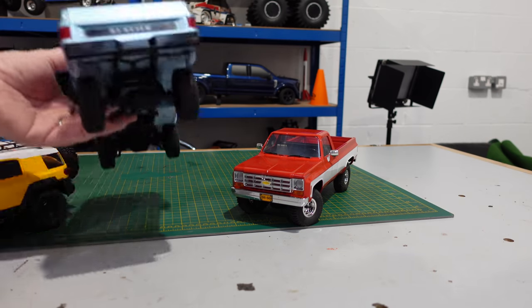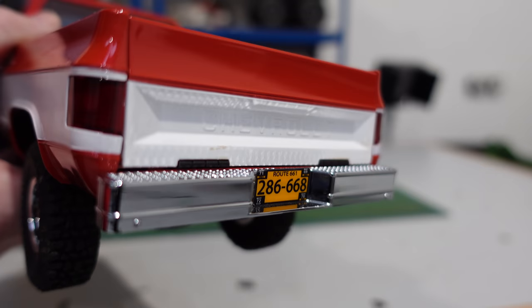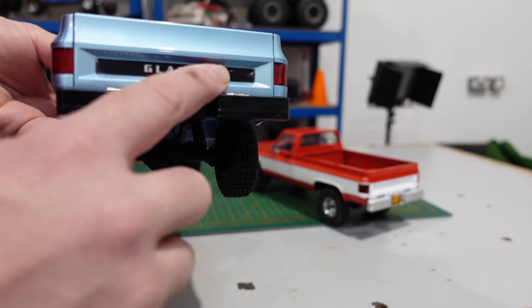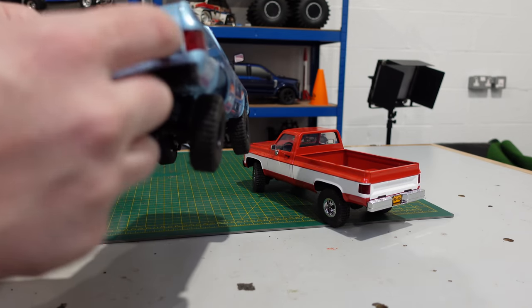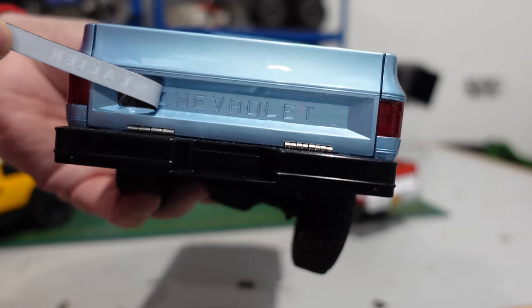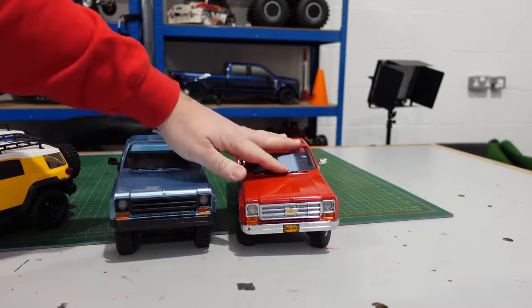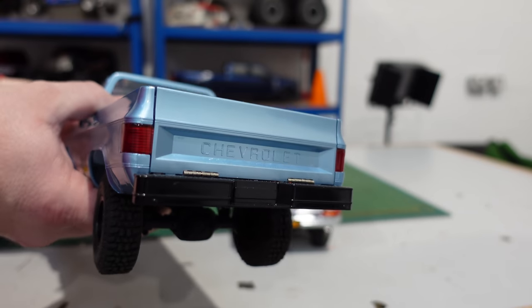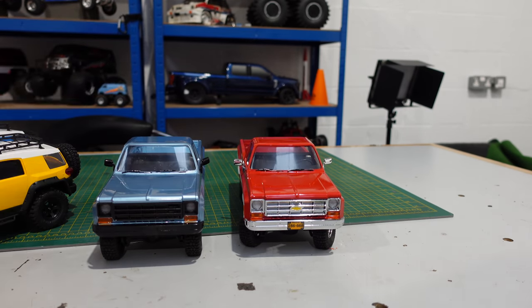Before we put these to one side, let me just show you. If you look on this one, it's obviously licensed and it's got Chevrolet on the back. I don't know if you can see that. Now this is the EazyRC one, that's the Glacier. But I don't know who first found this. It's probably on Facebook or one of the groups or something. But if you peel the sticker off, ready? Dun, dun, dun. So obviously using the same mold as that one. So all you need to do is make yourself a little Chevy badge, and you got yourself a licensed Chevy for half the price, top tip. Although as you'll see on the video, that does perform a little bit better.